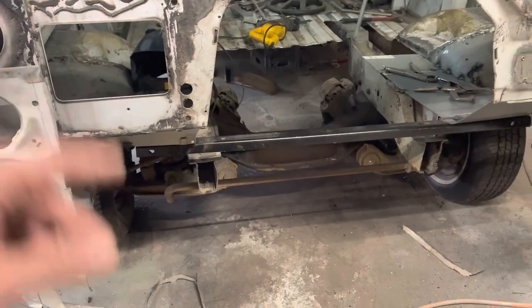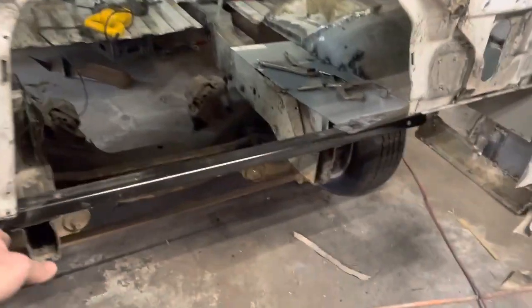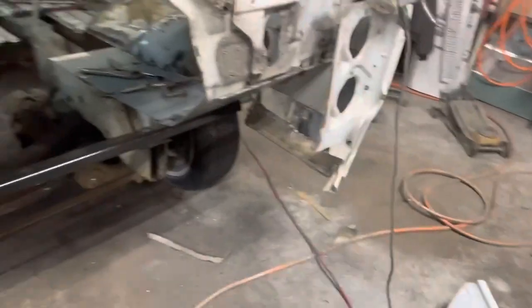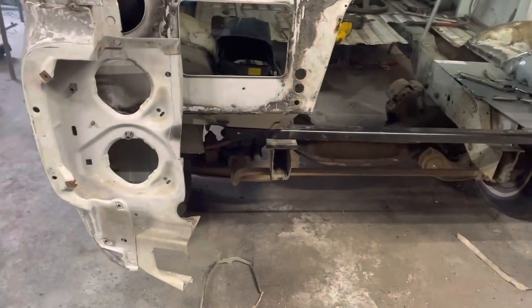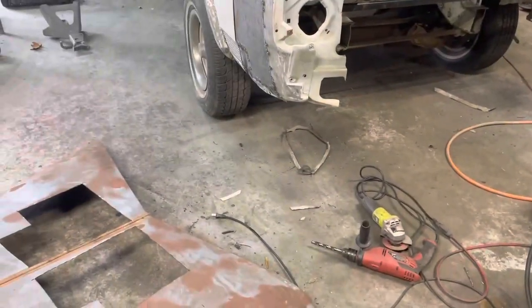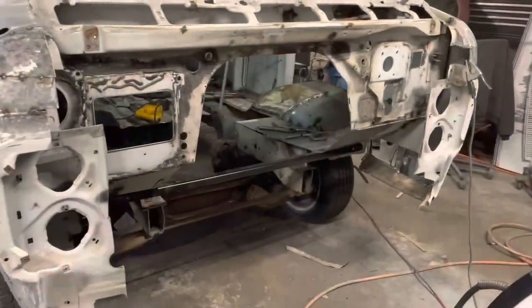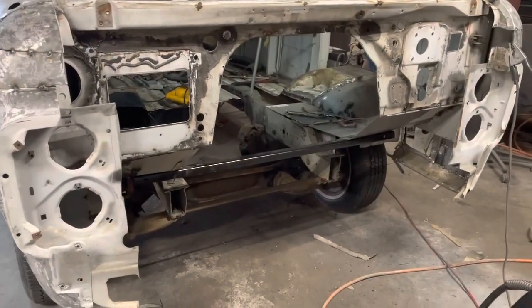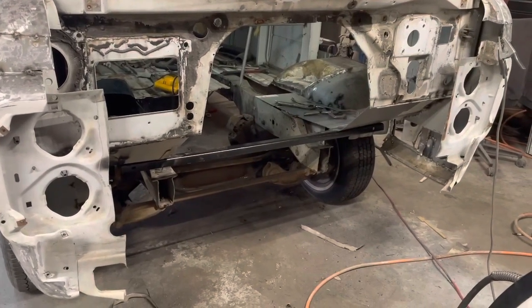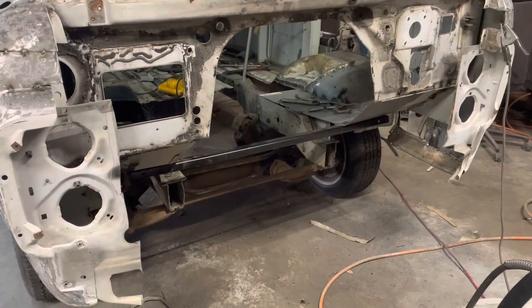All right. So I'm gonna put one more piece on this thing today and call it quits for this video. Let's make a piece to fill this hole and get that done. And man, I need to do some major cleaning in here. So, tools everywhere, cardboard everywhere, grinding dust everywhere. It's crazy. So let's get this piece done, take a look at it, and that's gonna be it for today. I'm gonna take the rest of the day and just kind of hang out, you know what I'm saying?